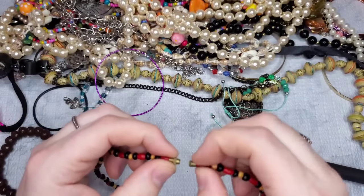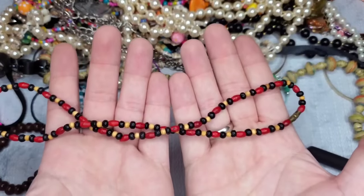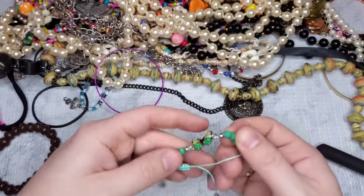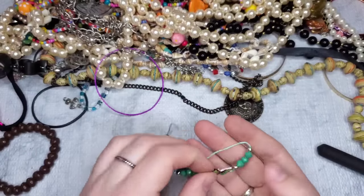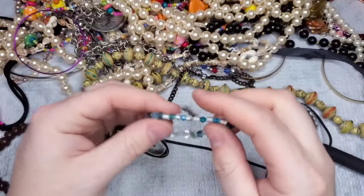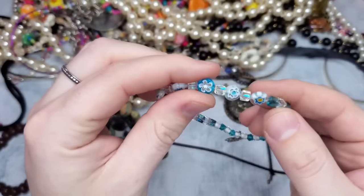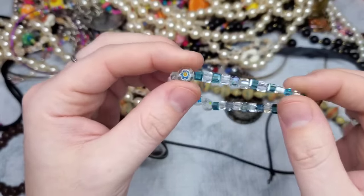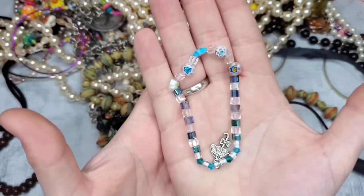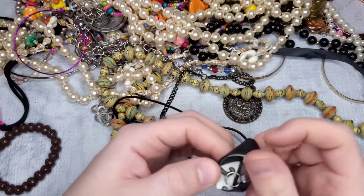This is vintage with a barrel clasp. These are very boho — looks like dyed wood or bone, I'm not really sure. Let's just do a dollar on it. We have a really pretty butterfly bracelet — it is adjustable, and these feel like they could be glass. Let's do a dollar on the butterfly. We have a little stretch bracelet with millefiori beads — clear glass with blue and yellow detail — and cube-cut crystal beads with a little umbrella charm. Good stretch. Let's do four dollars on the millefiori and crystal.